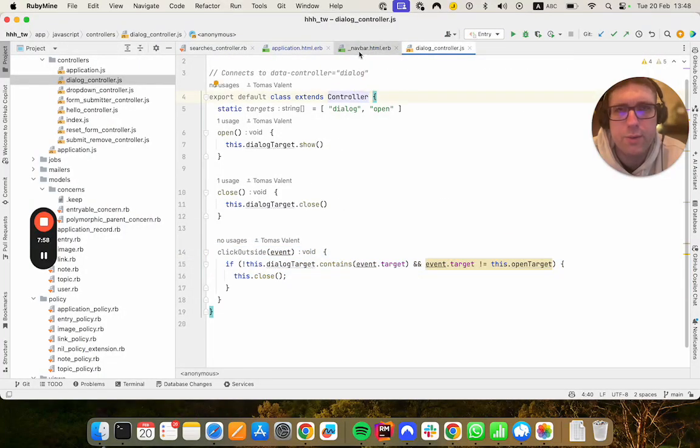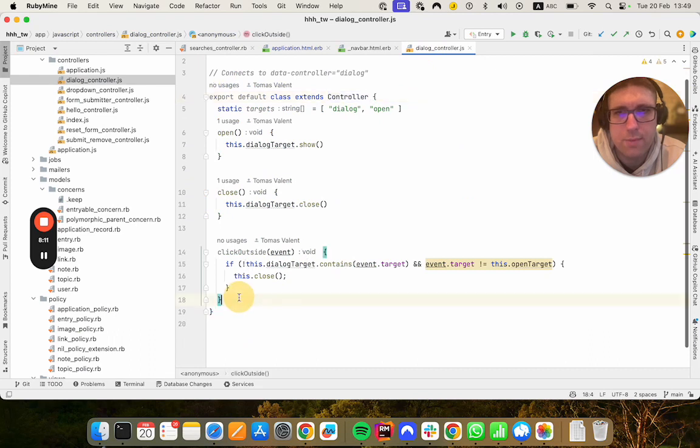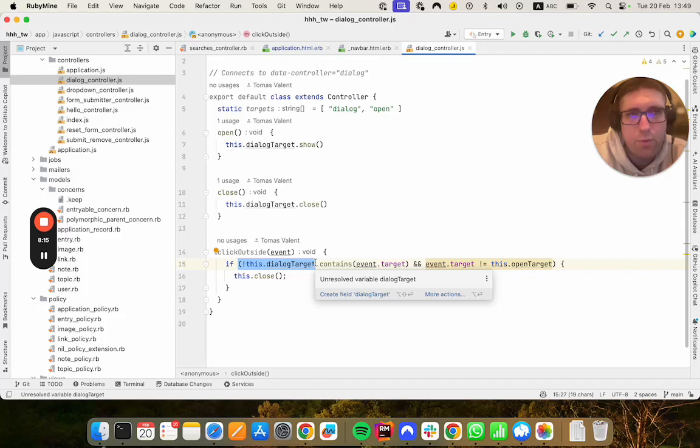The way I'm achieving this is by telling the whole body to trigger a click action on dialog click outside, and click outside is checking whether the place you clicked is not inside the dialog.